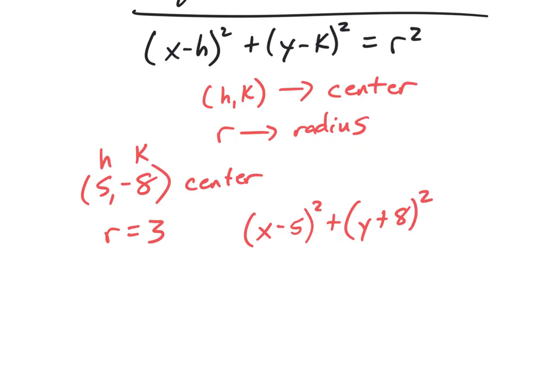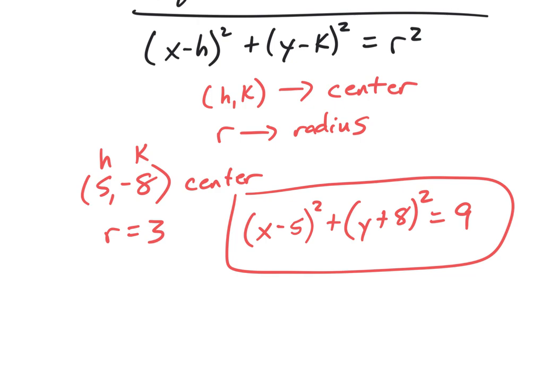because we subtracted a negative. We talked about that a few minutes ago. We're just going to go ahead and make it a positive. And then my radius is 3, but what we got to remember is we have to square that radius. So this would be 3 squared, and 3 squared would be 9. And that's as far as you need to go. We don't need to do any other math or anything like that. That is the equation of a circle.